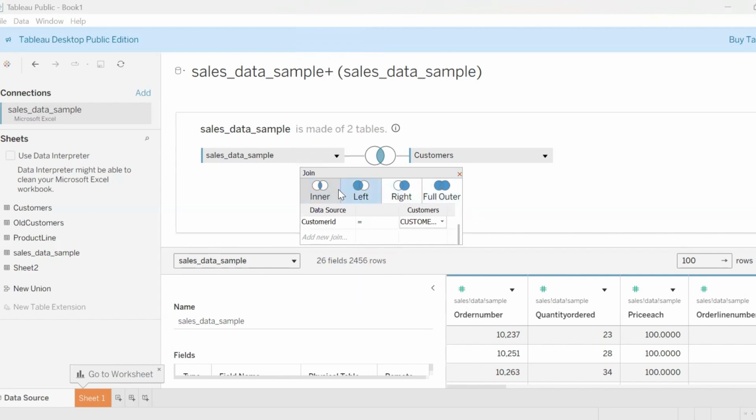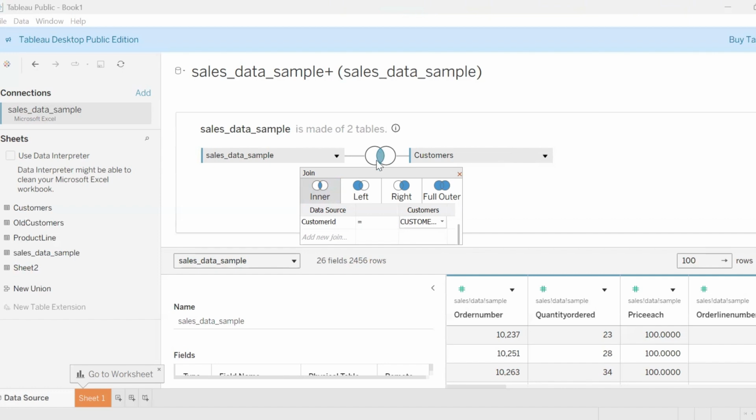What about these? These are four types of join. When we use join, we name tables as left table and right table. The inner join will use the matching data.